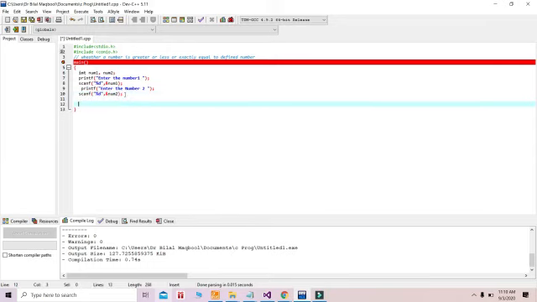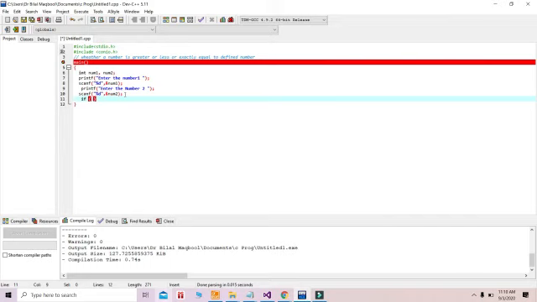Now we need to check whether the two numbers we take from the keyboard are equal, or greater than one another: is num1 lesser than num2, is num1 greater than num2, or is num1 equivalent to num2. In order to do the same, we are going to use the if condition.